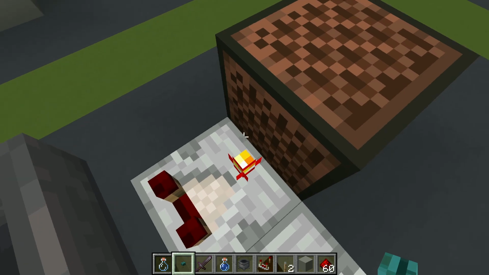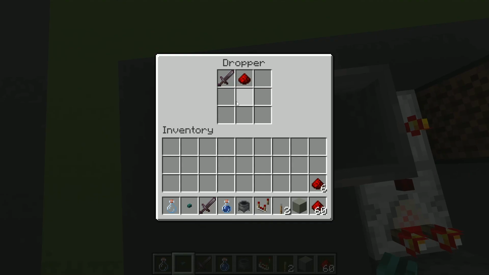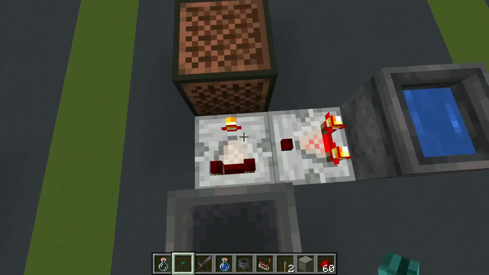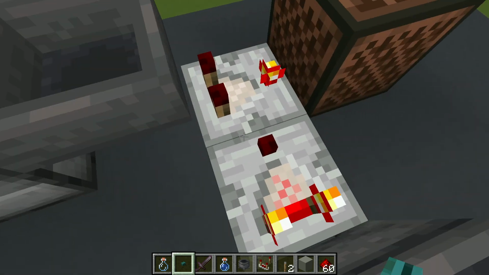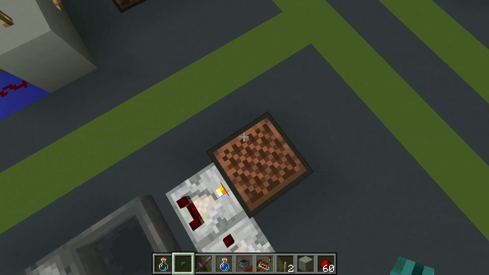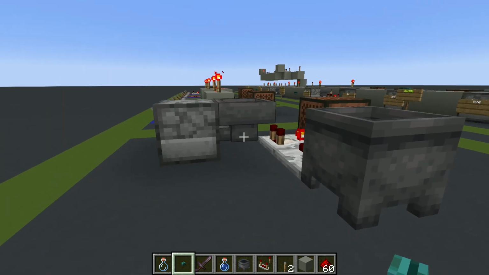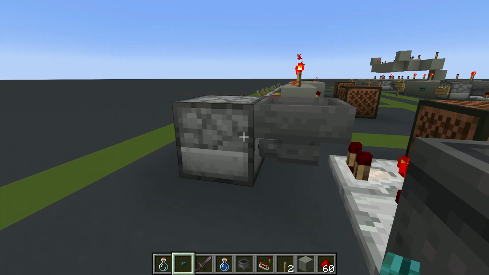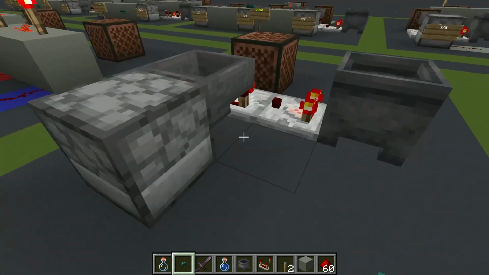And since we're on subtract mode, it's not going to output a signal, so it's not going to power this note block here. However, if it outputs the netherite sword into the hopper, well, what's going to happen is that is going to have a signal strength of 3 going into the back of this comparator, which the 3 minus the 2 going into the side will output a signal strength of 1, which will then be output into the note block here. And the hopper is facing into the dropper because as soon as it shoots the item into the hopper, it's just going to go back into the dropper. So it's like an automatic reset for us, which is pretty convenient.